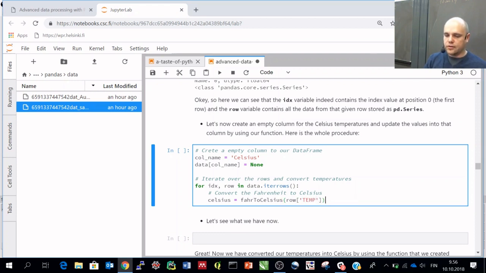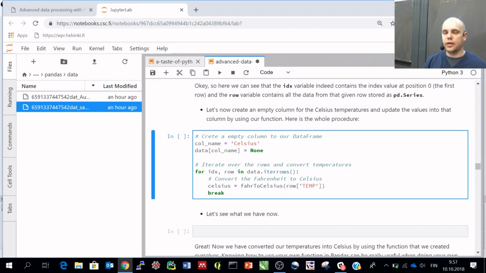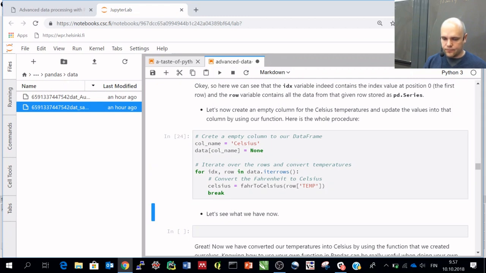So in row and the square brackets, you specify what is the value that you want to take from that row, pass it into this var_to_celsius function, and then the value that it returns will be stored in this Celsius variable here. Let's see just by iterating the first one in here, and let's see what happens in this case.